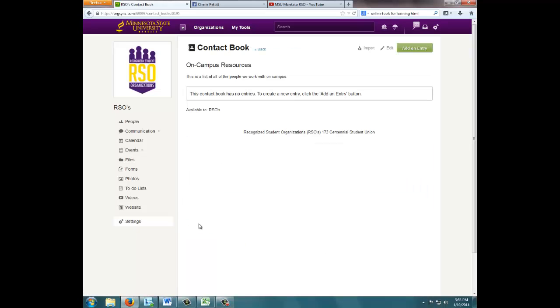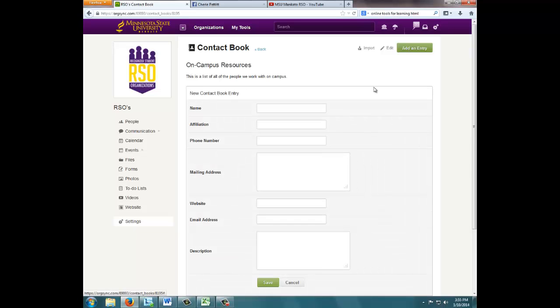Now my form has been created. From here, I can add entries, either one by one by simply filling out all the sections. On this page, I do have to title it, otherwise it won't let me add any questions. If I'm smart, I'll take a little time to create an Excel spreadsheet and actually import it.